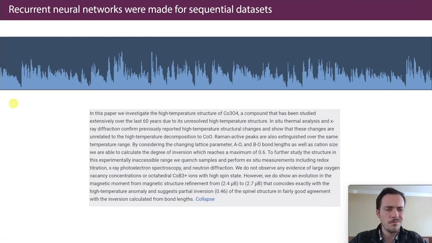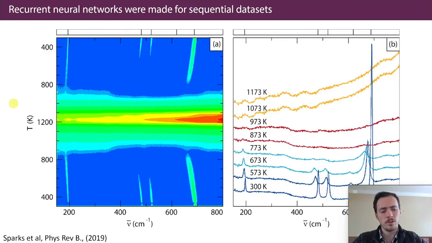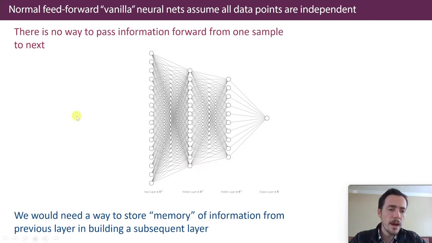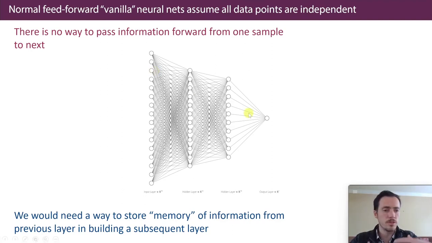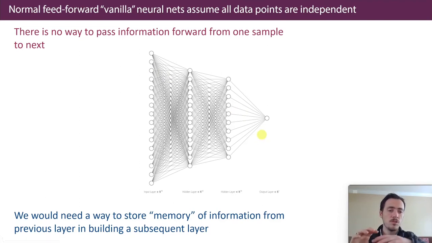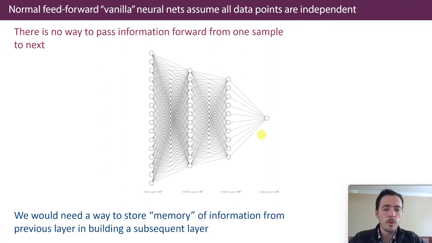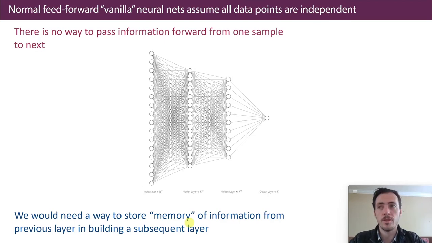So when we're dealing with sequential data, how do we deal with that? If you think back to our neural networks from before, there was no way to pass information forward. We took our regular neural network, it had an input, we passed it through the network, it made a prediction, we did back propagation to update our weights. But it never said, because this last image had this value, I'm going to treat this next image differently. There was no way to store memory of information from previous layers when building your subsequent layers — it assumes all data points are independent.